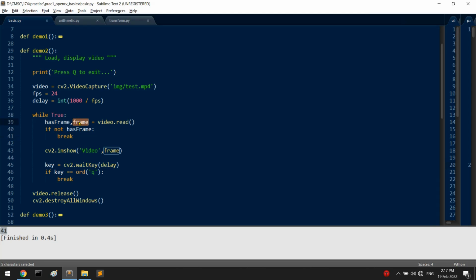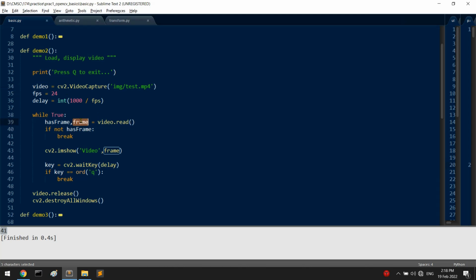If it doesn't have any frame anymore, then you break out of the loop. The second thing that it returns is of course the frame or the image. Okay, so we'll use cv2.imshow for the frame. You know that a video is just made up of a bunch of images, right? So what we're doing for the video is we get a video object and then read the individual images off of that video stream.